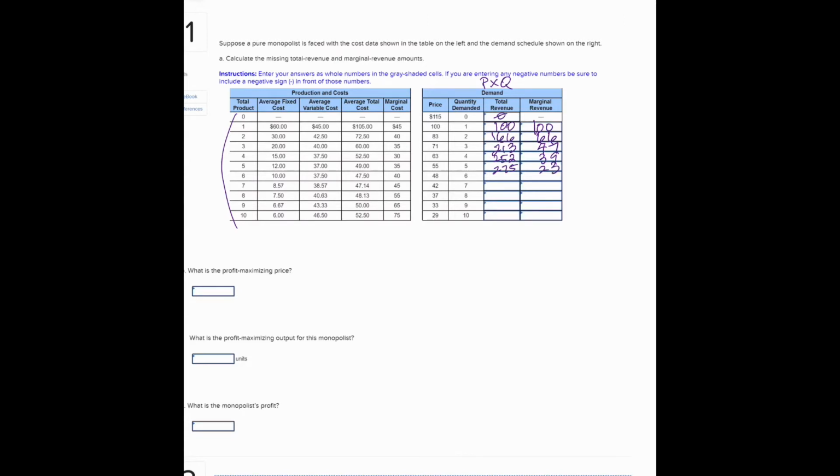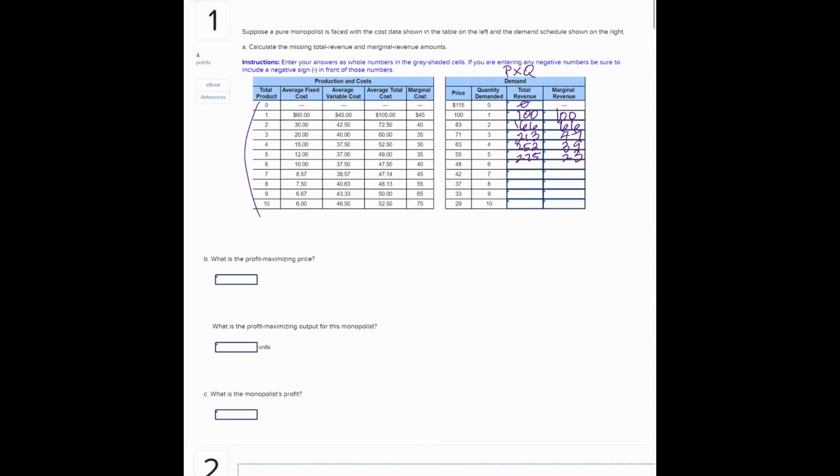Now we're asked about what is the profit maximizing price. So what we're looking for is that profit maximizing is MR equals MC. Whenever you see marginal, by the way, it's a how much decision. So the profit maximizing price is going to be at that correct quantity that maximizes profit. And we've been talking about that. So we're going to actually start with the output to understand this. So we have marginal revenue, our calculations right here, and our marginal costs here, and we can do the comparisons.